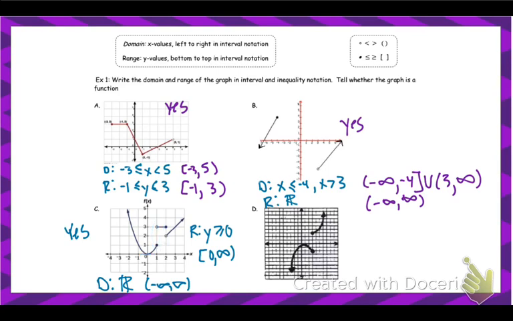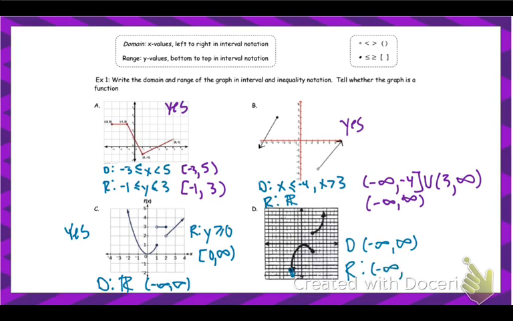All right, then looking at this last one, starting with domain. So again, if I look left to right, there's kind of a jump here and this gap here, but the points are still defined on that region. So your domain here is -infinity to infinity. Range, bottom to top, a little bit different this time. So our lowest y value, this graph keeps going forever, is -infinity.